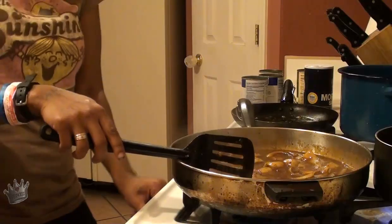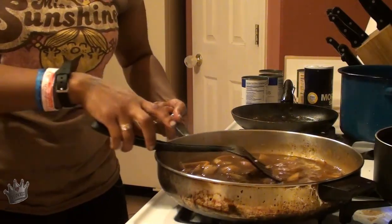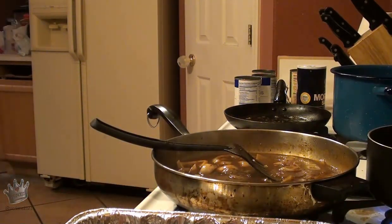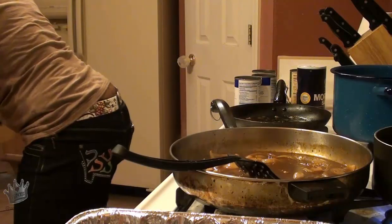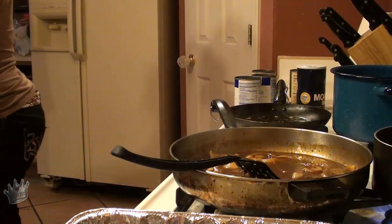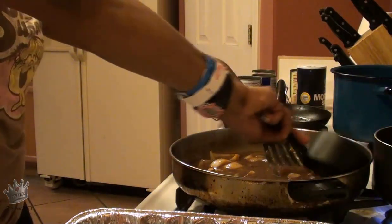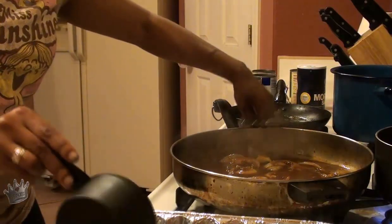Now my trouble is gonna be getting it on these two pans. Let's see here. Hold up. Wait a minute. Let me put some more in there. Clay, look at her. You in heaven over there with your toy? Brother been hiding from you for all this time? All right. So I'm gonna do it with a thing so I can try to get it a little bit even over everything.